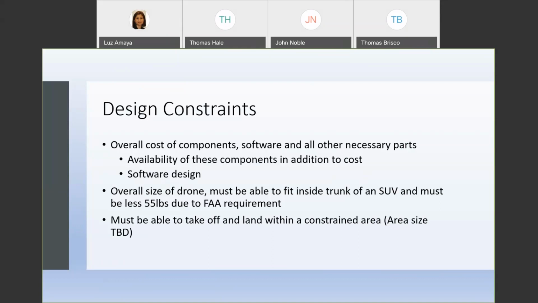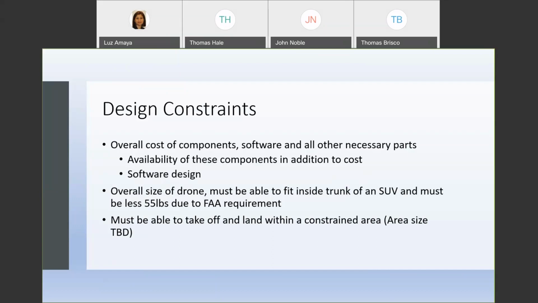The last cost constraint is for the controller, receiver, and wiring for the flight controls, which we hope to keep down because, as we mentioned in previous presentations, Dr. Gates has a wide array of used drone parts. The software constraint is another one, and that's going to be used for designing and building the drone. The software needed is provided by the school or already acquired by the team, but it's going to be difficult to get into school to use it. So we're going to try and get some of it at home.